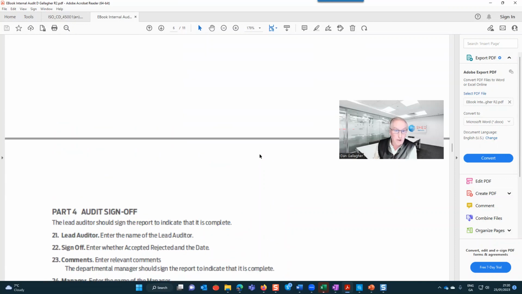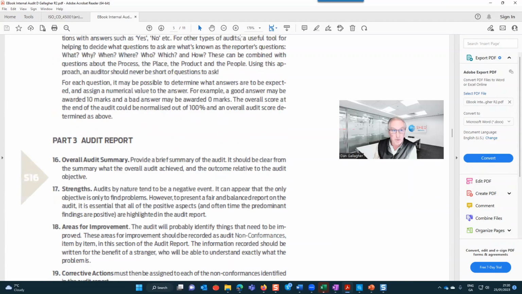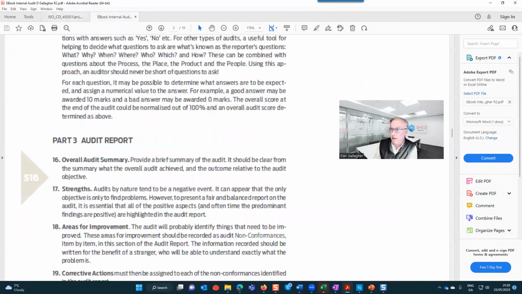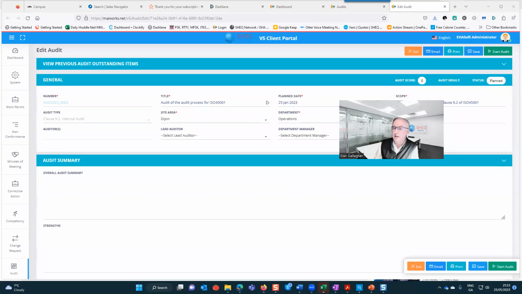So hopefully you've seen there that we've kind of taken a little bit of a jump from here, okay, into this one. I just want to share with you something else now as well. I'm just going to look at how we might actually in practice maybe do it. So what I'm going to look at here is we have a software tool called the My Audit module. So I'm going to use that as well to kind of move off the paper-based and show you how we're going to audit the clauses about auditing the standard and go through that there.